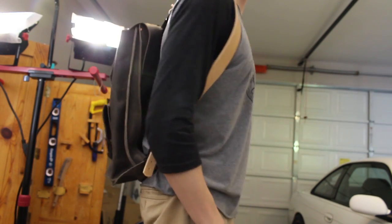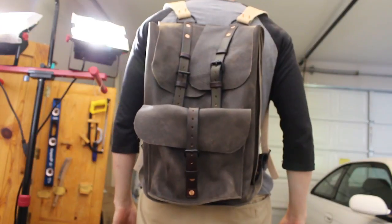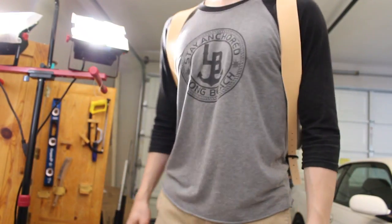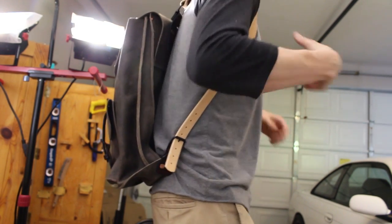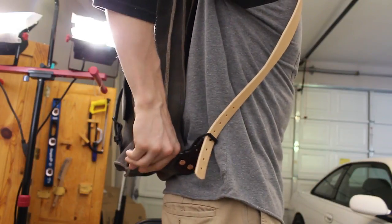This is the first test fitting. It feels fairly comfortable. Nothing really weird with it. It's hard for me to see, but I wonder how these bottom pieces look.